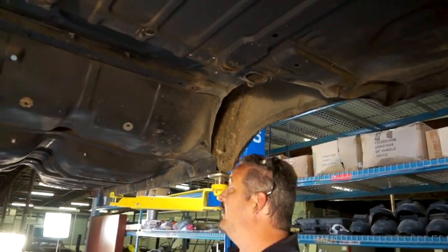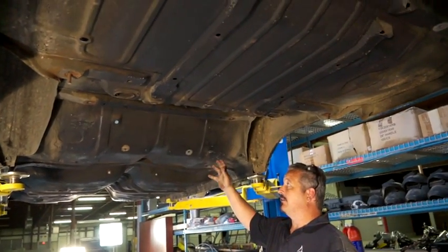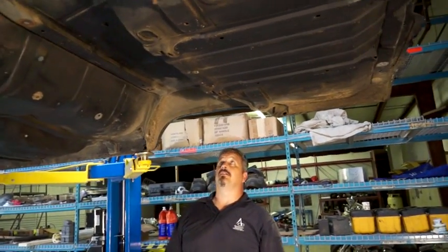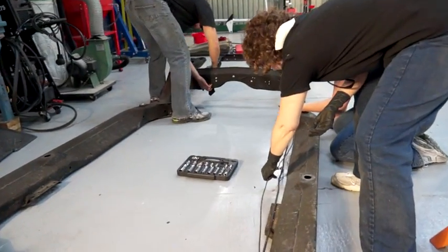But all in all, there's a reason why we wanted to save this car. It's hard to find a 64, 5, 6 Chevelle A-body, period, that is actually this solid underneath, where we don't have to replace floor pans, trunk pan, braces, everything else. So we're doing good. Now we're going to work on our replacement frame.